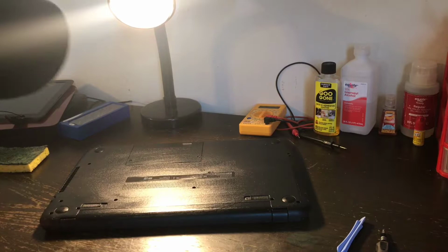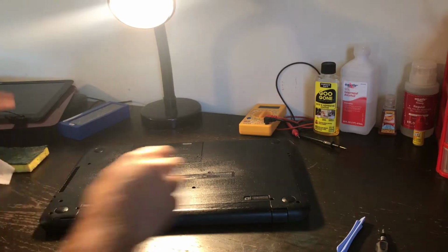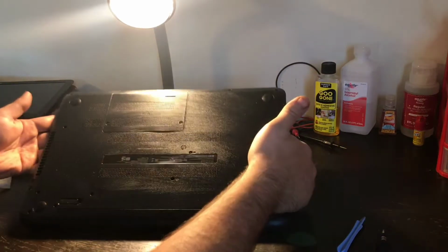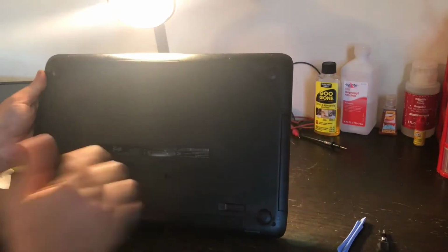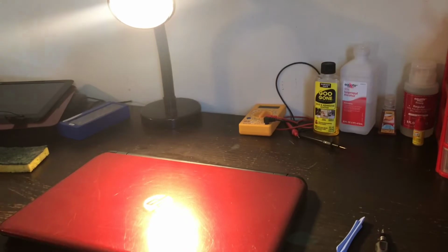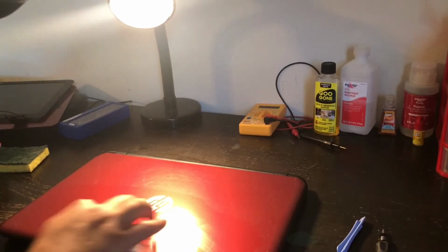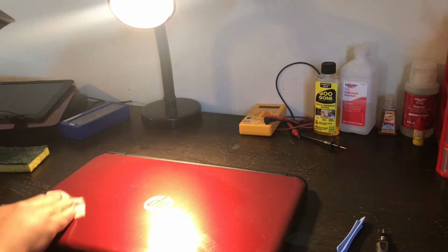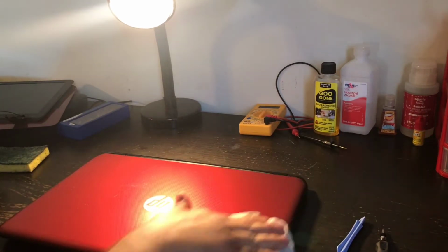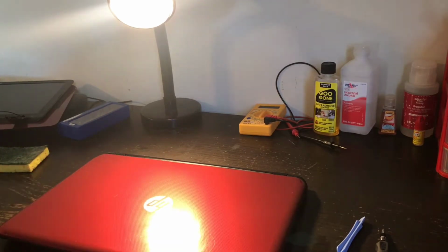There, now look at that. Would you look at that? Nice. See? Now, where's the scuffs? How about that? Now up here there's some nicks and dings that are just not gonna be able to come out, but overall it looks good.